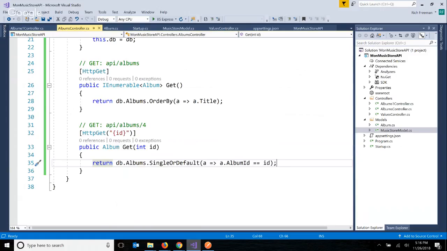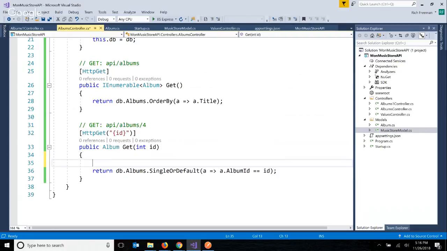what else could we do here? Instead of just returning single or default, for those of you who wrote the details method for unit testing, what could we do instead of doing this all in one line? Ron? Right, we could check. So we can say album equals this.